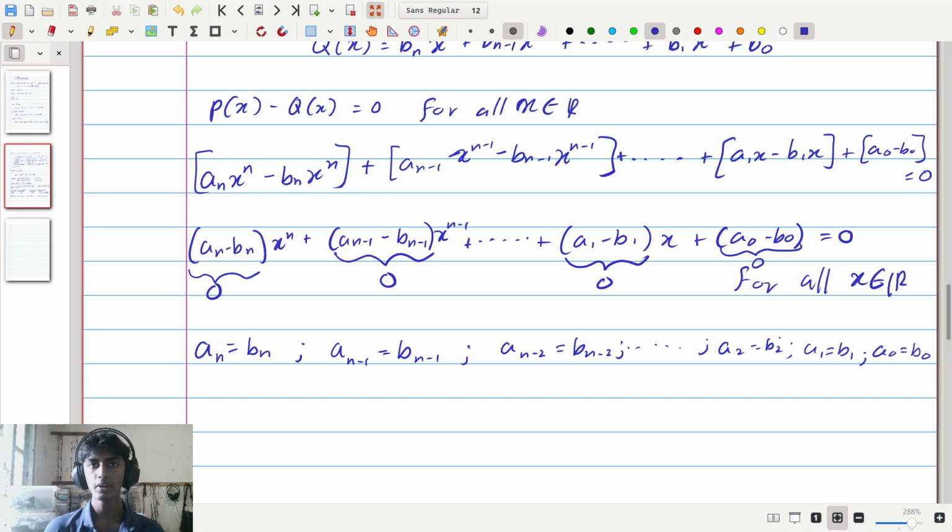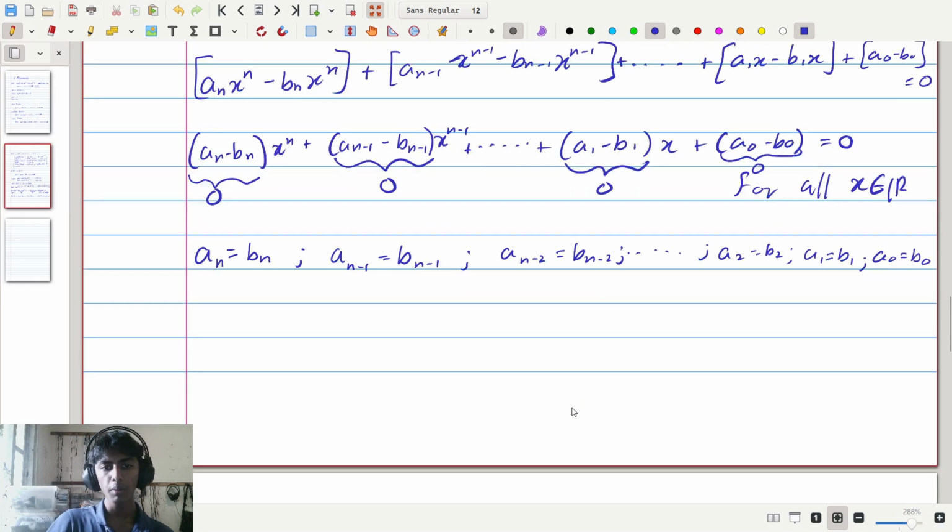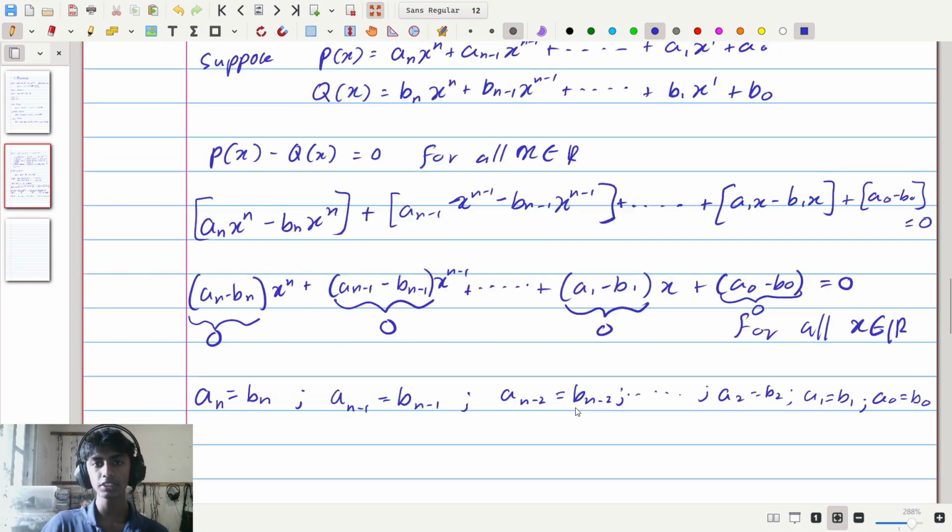So what have we found? We've found that if two polynomials p(x) and q(x) are identical, then every coefficient corresponding to equal powers of x, or let's say r for now because we want a counting number, every possible x to the r power, the coefficients of the first polynomial and the second polynomial have to be equal. a_n is equal to b_n, a_(n-1) is equal to b_(n-1). This becomes useful when we want to find functions that we don't know using functions that we know.